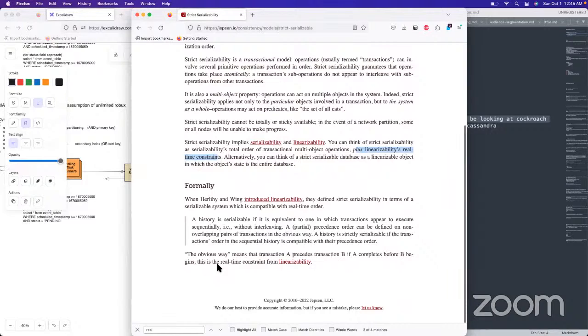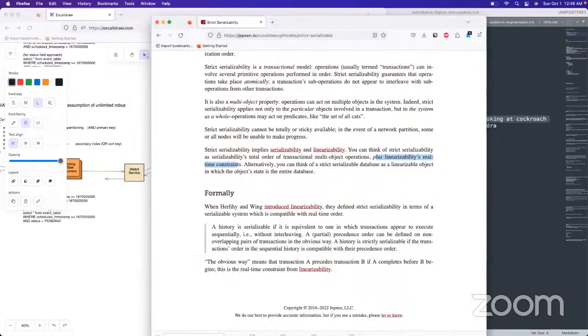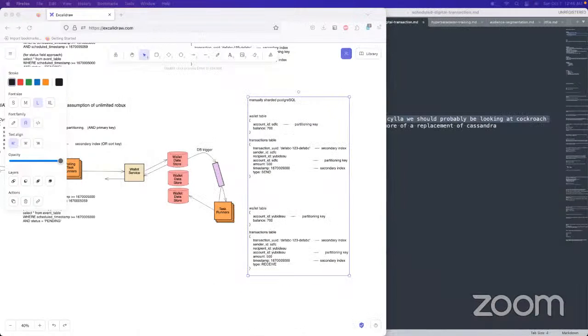I think you still have total ordering in Cockroach, but you don't get real-time constraints, is the issue. This is a little bit trickier. If you do what I'm doing here, it'd be good enough.